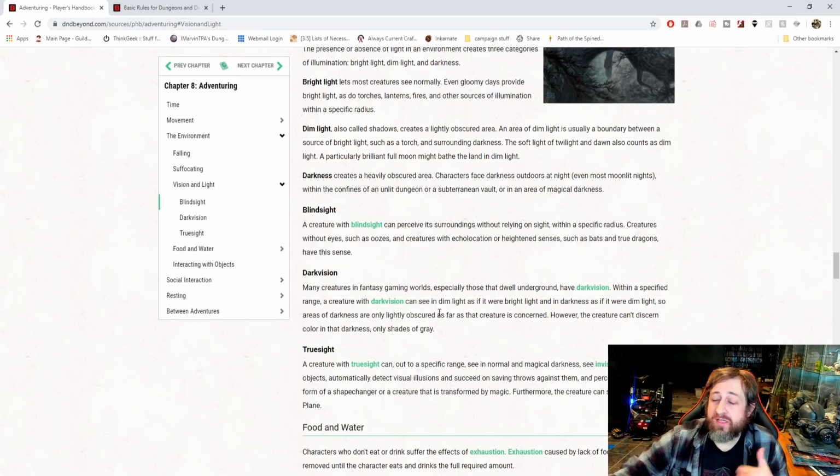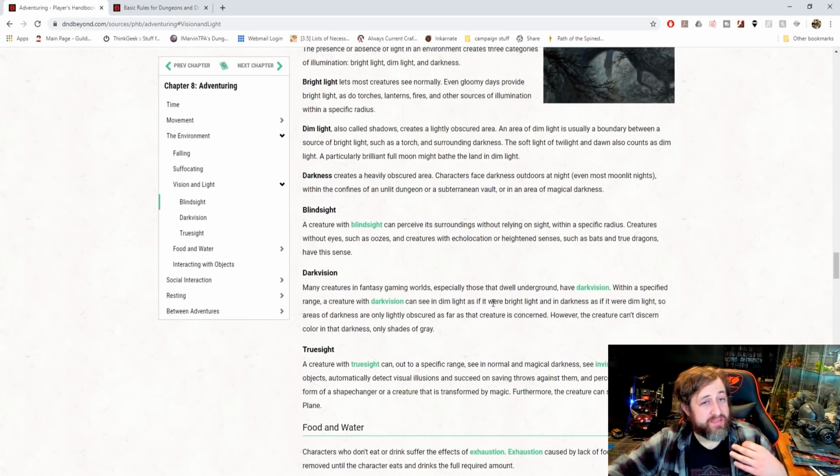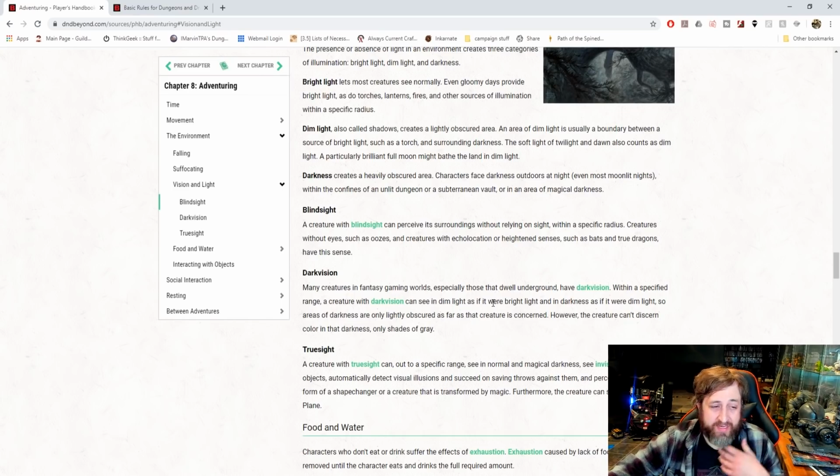And then if you are in complete and utter darkness, you have disadvantage on perception checks. But other than that, everything works okay. So you can still attack normally without any issue. But if you're searching for something, looking for something in the dark, you still have disadvantage on your perception checks. So that could potentially be a huge setup. Again, as I stated earlier, you're trying to find someone hidden. That's a -5 on your passive perception check. That's disadvantage on an active perception check.